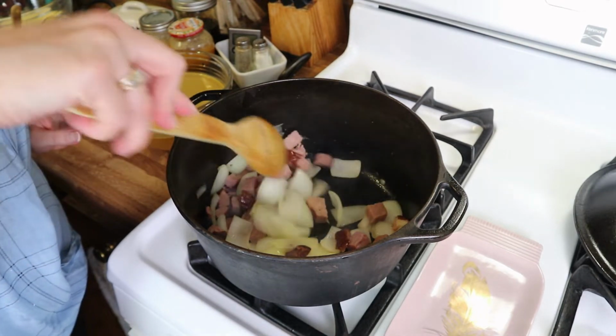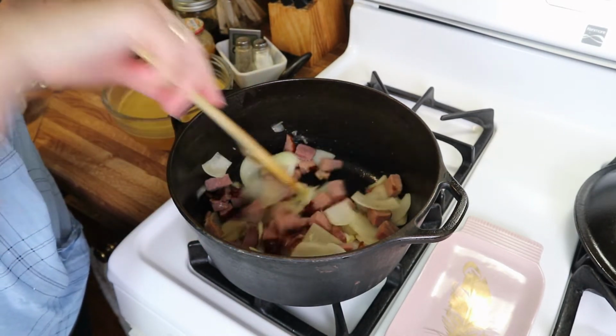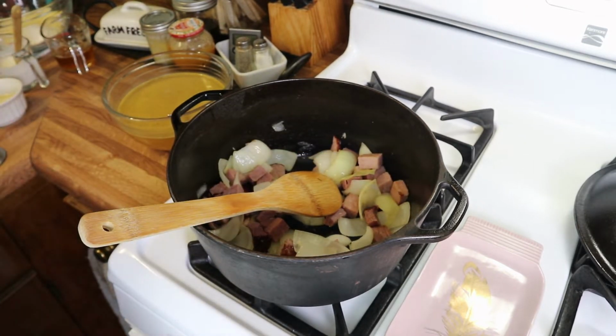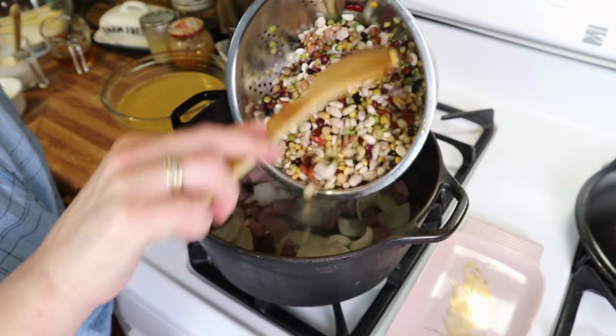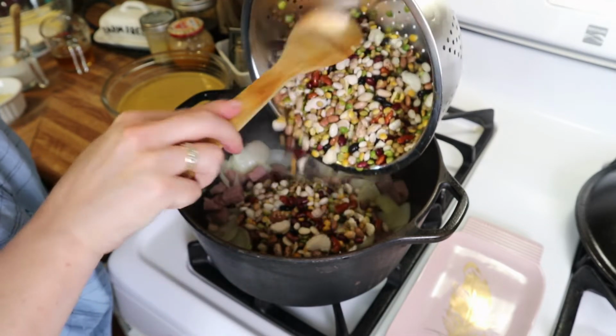Okay guys, so I've got some nice color developing on the ham and the onions, and the onions have cooked down slightly. So I have gone ahead and drained my beans. I'm just going to add those right into the pot here.